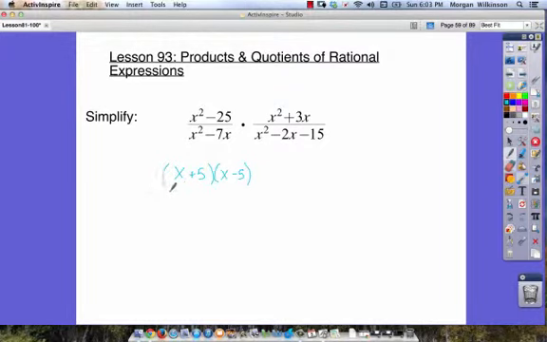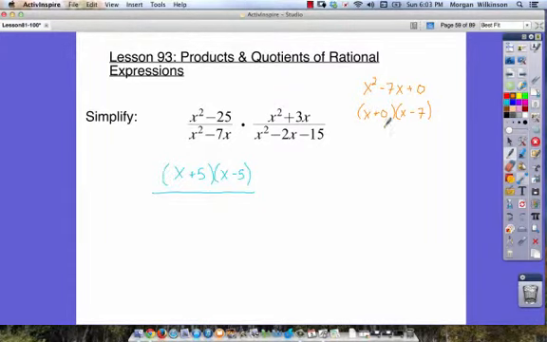And then that's going to be all over x squared minus 7x. Now x squared minus 7x, that's a tricky one, because there is no constant term there. But if we rewrote it like this, x squared minus 7x plus 0, that would be saying we're going to take this trinomial and break it into a binomial with two things that multiply to 0 and add to negative 7. So we must have x plus 0 times x minus 7.